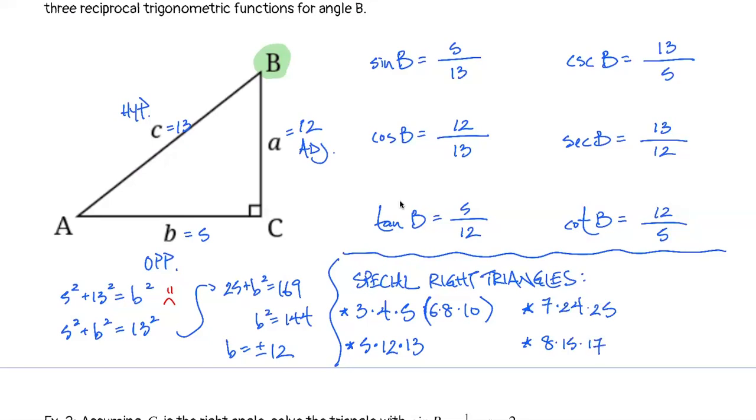But a lot of the time you'll see the 3, 4, 5 or some variation of it, okay? And you might see 5, 12, 13, or I could multiply everything by 2 and get 10, 24, 26. That would also be a Pythagorean triple, okay? I think the last two that I listed are not as common. So if you're wondering which ones would be worth knowing, I think the 3, 4, 5 is worth knowing, and I think the 5, 12, 13 is worth knowing.